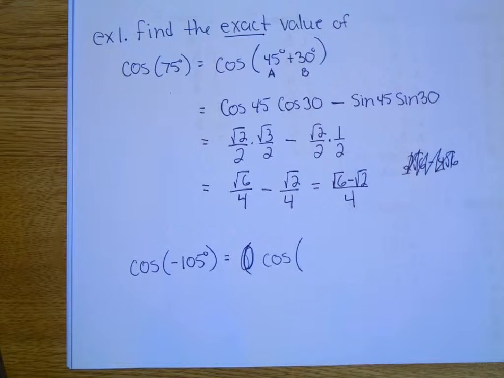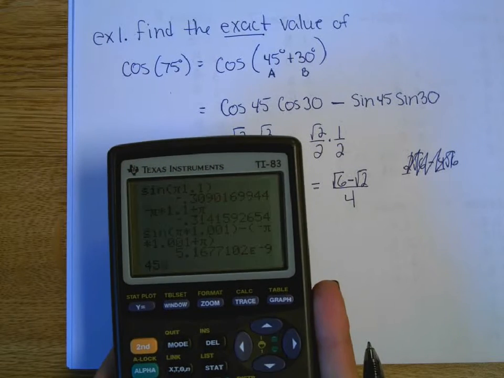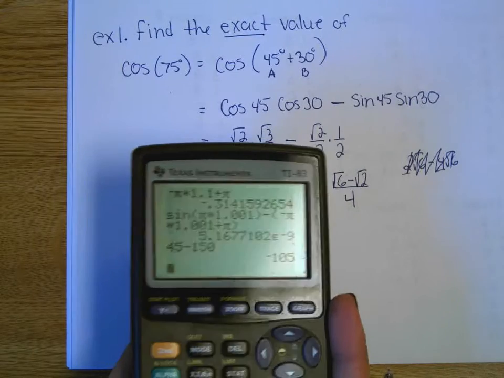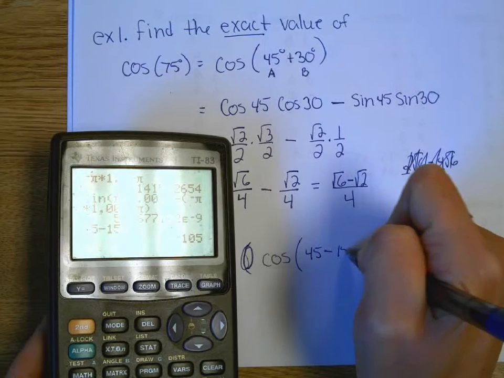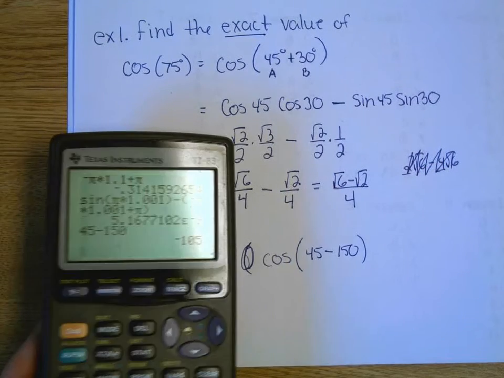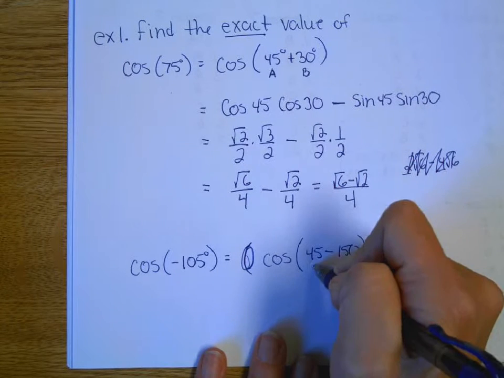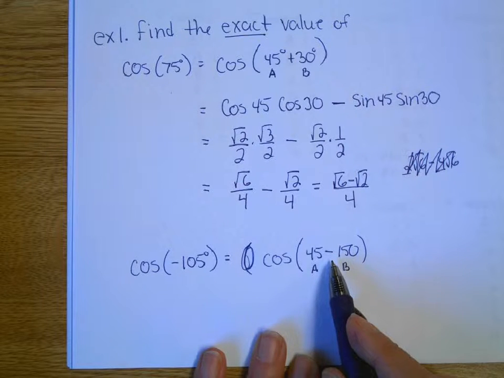All right, so find any two numbers on there where the difference is 105. And there's a bunch of them. See, I got one. What do you got? I got 150 minus 45. So if we went 45 minus the 150, so we got to put it in that order. 45 minus the 150, because that equals negative 105. Is everybody okay with that one? So now you've got an A and a B, and we're subtracting the two angles.